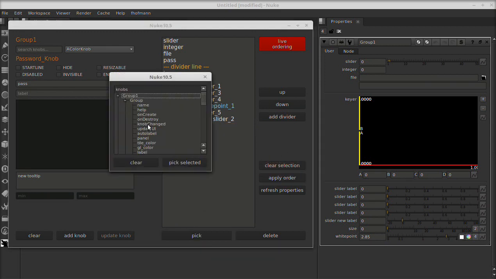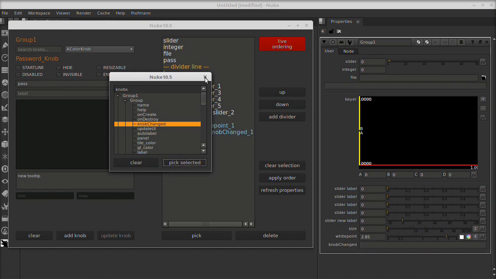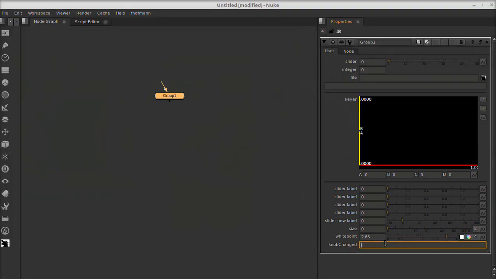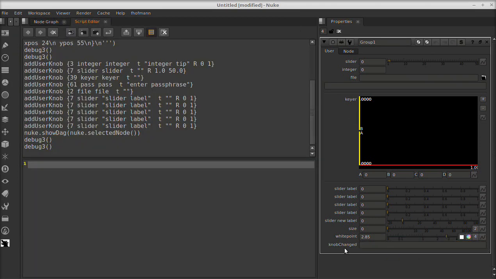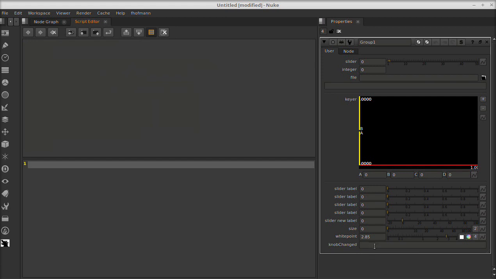Another neat feature I figured out is to pick this one on the group and check the knob change callback. So if I pick this one, I can visually see the knob change callback and also edit it if I want to. Let's say this slider value.